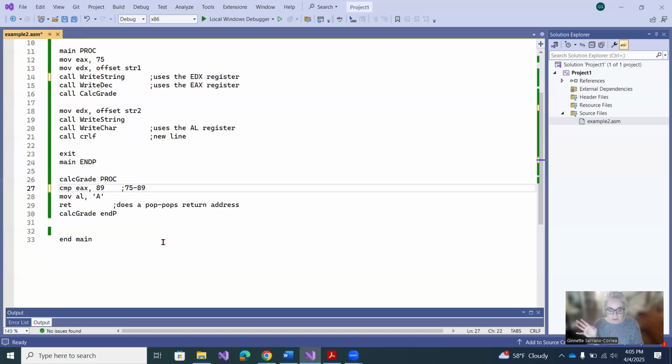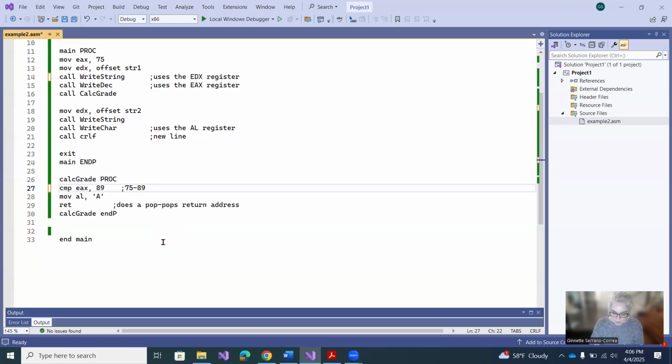That's how all if statement comparisons work. We're just subtracting. So when you subtract 89 from 75, the carry flag gets set, because if you try to take 89 from 75, you have to borrow. So that carry flag is going to get set.